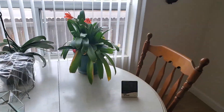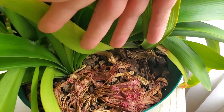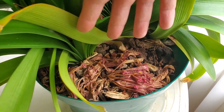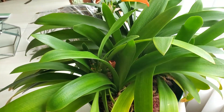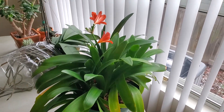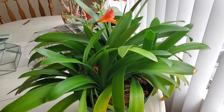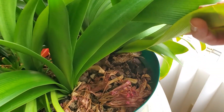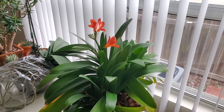And then my Clivia Miniata — the flowers are pretty much done on this guy, but we're officially into the growing season. It's potted in a mix of succulent mix and orchid bark, and whenever there are dead flowers, I crumble them up and stick them on top. I just try to keep it consistently moist, and I've sprinkled some Osmocote pellets in there for fertilizer. It's here in the east window so it gets morning sun, and it seems to do well — it's put out a lot of new growths in the past couple of years. I'm sure it's getting pot-bound, but they don't like to be repotted or divided; it takes them time to recover.